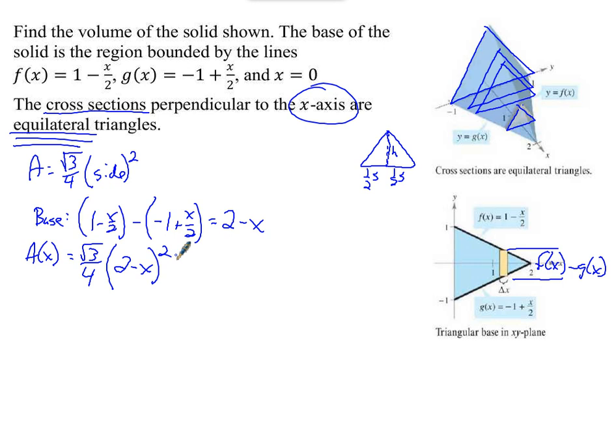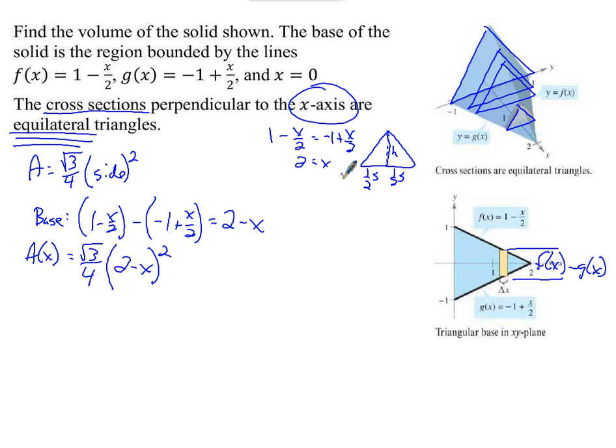We're almost there. All we got to do now is figure out where our slider goes from and to. Where can our slider start? 0. And it goes over to? Possibly 2, but we can't assume. You can't assume, that's right. So we do have to set them equal to each other. And we have 1 minus x over 2 equals negative 1 plus x over 2. So we add 1 to both sides, we get 2. We add x over 2 to both sides, we get x. So we are going from 0 to 2.